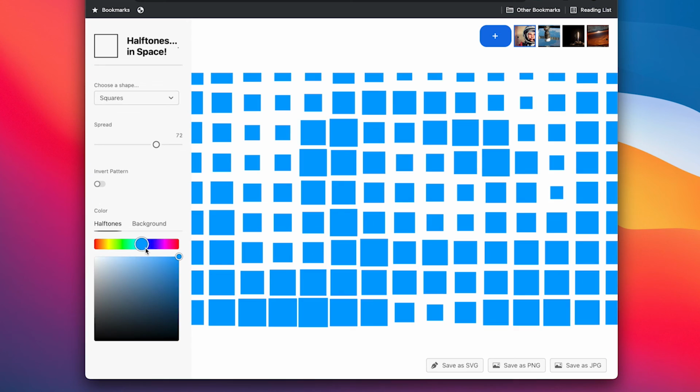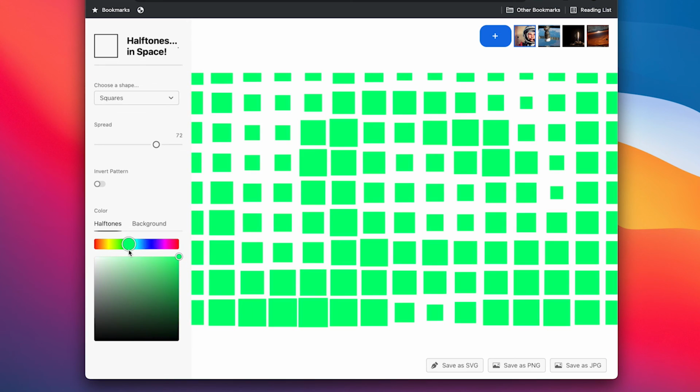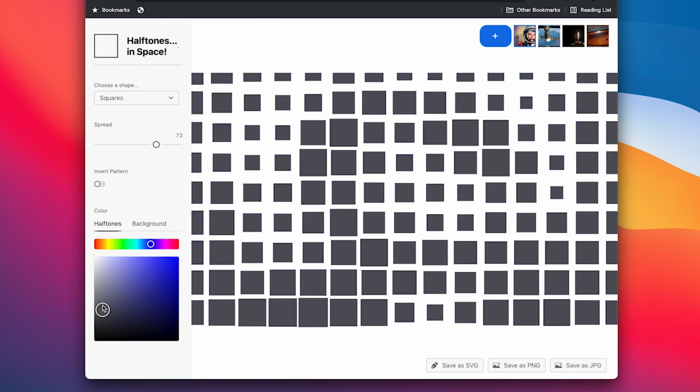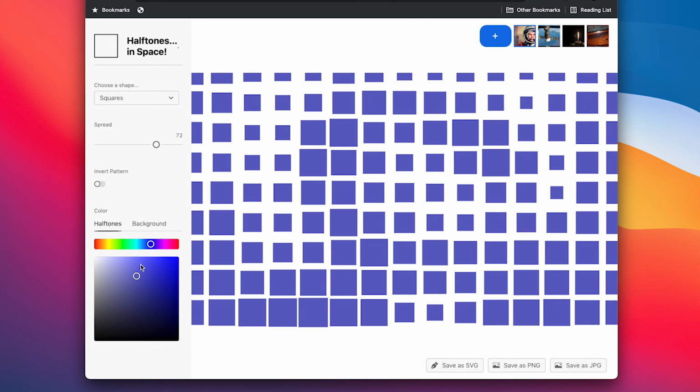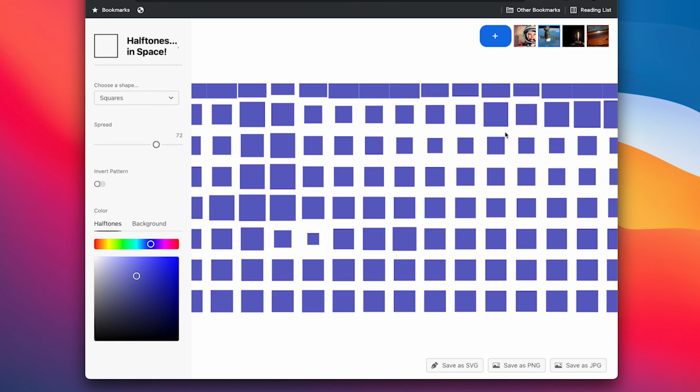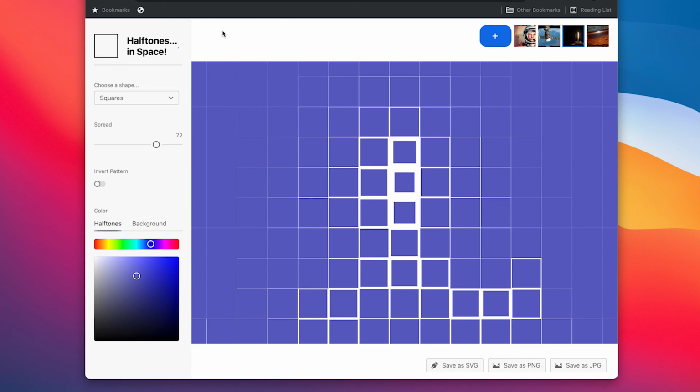Let's also change the color. This is great. We can see the halftones changing color along with the desaturation and lightness as well. So this is perfect. Everything's wired up, including changing the image as well. So it looks like we're left with a completely functioning app right now that works super well for us. There are some loose ends to finish up, so let's keep moving with the next step.